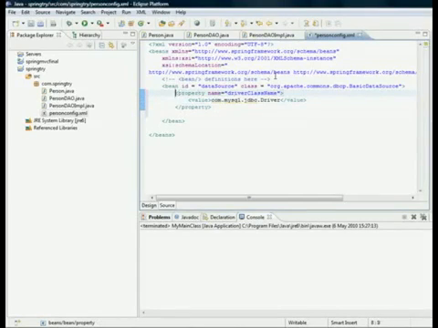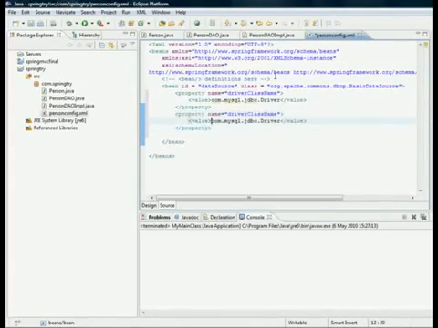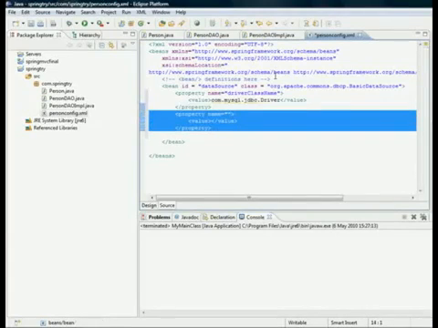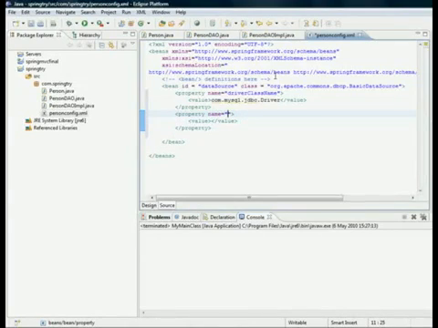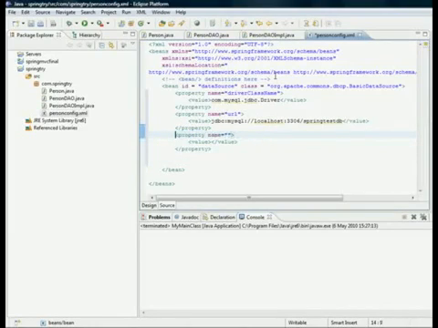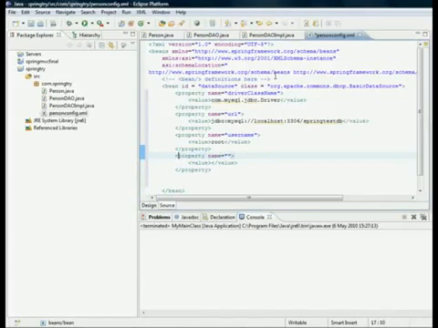Now what we're gonna do is we'll just set further parameters, properties, and we'll copy this like that. The next one we will set is url. The URL is jdbc:mysql://localhost, the port is 3306, and then the name of the database, that is SpringTestDB. This is the database. Next property we're going to set is the username, and the username is root, and the password for this username, let's leave it empty, there's no password. Now our data source basically is configured with this.